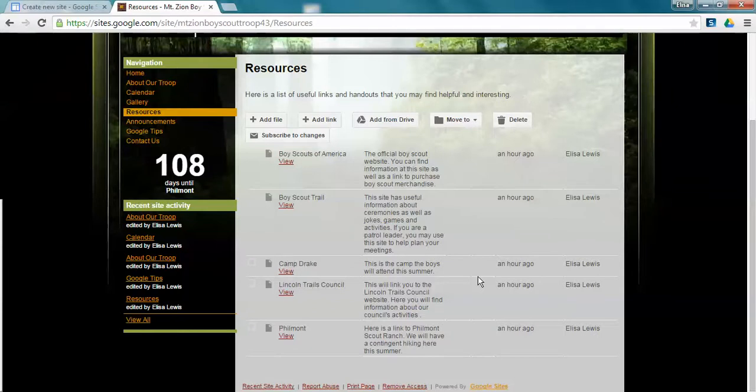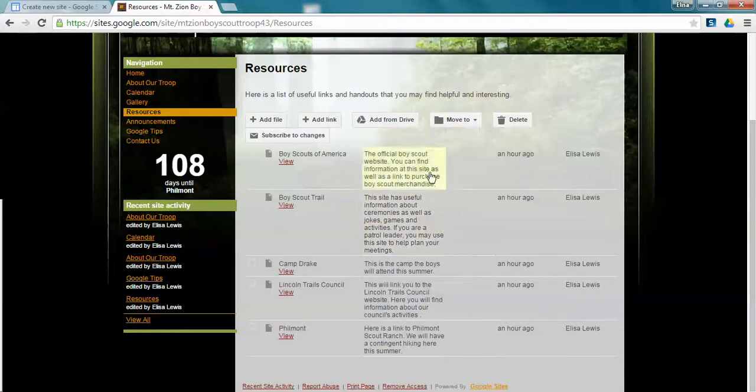Probably as this website gets more developed, I will add in permission slips, things like that, which will be great because sometimes a boy will miss the meeting before a trip, and then they didn't get the permission slip, and so then we're hoping that the parent sticks around long enough so we can get their form signed. Now we can upload it right to here and the parents can get it from here.